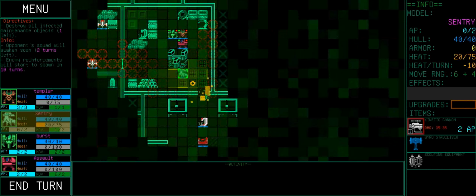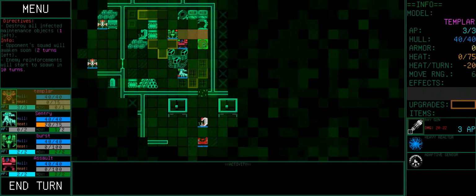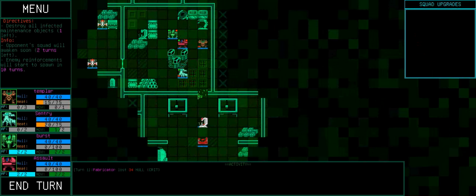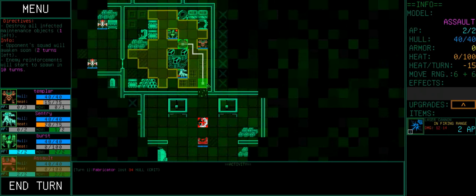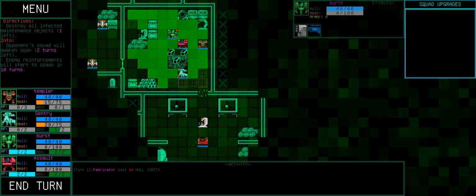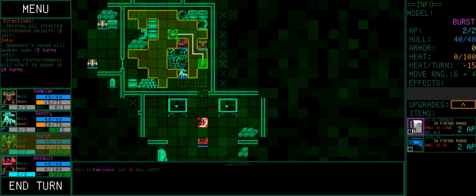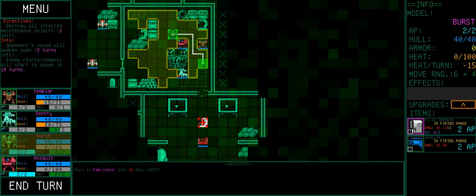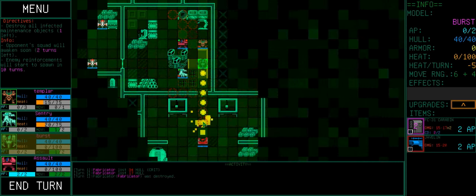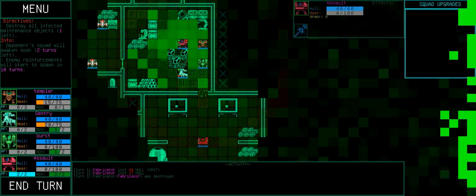and destroy that wall. Templar will move up and fire long range at the Fabricator, and he crit it. It's almost destroyed. Assault, what's your movement? Burst, sure, we'll move you up and fire your javelin. That... Oh, I used a carabin by accident. Okay.